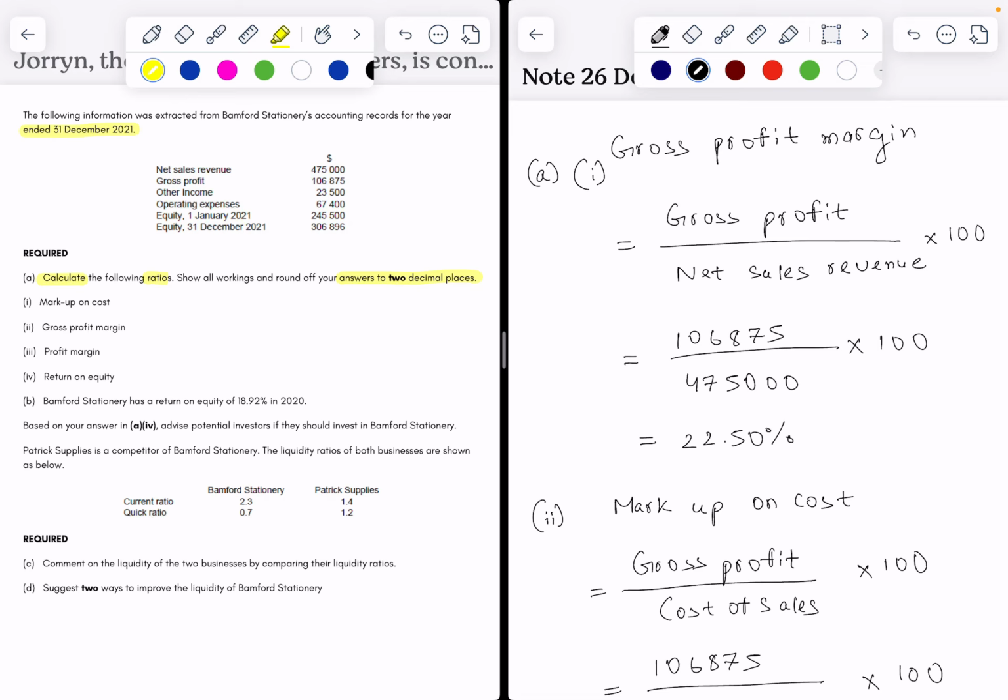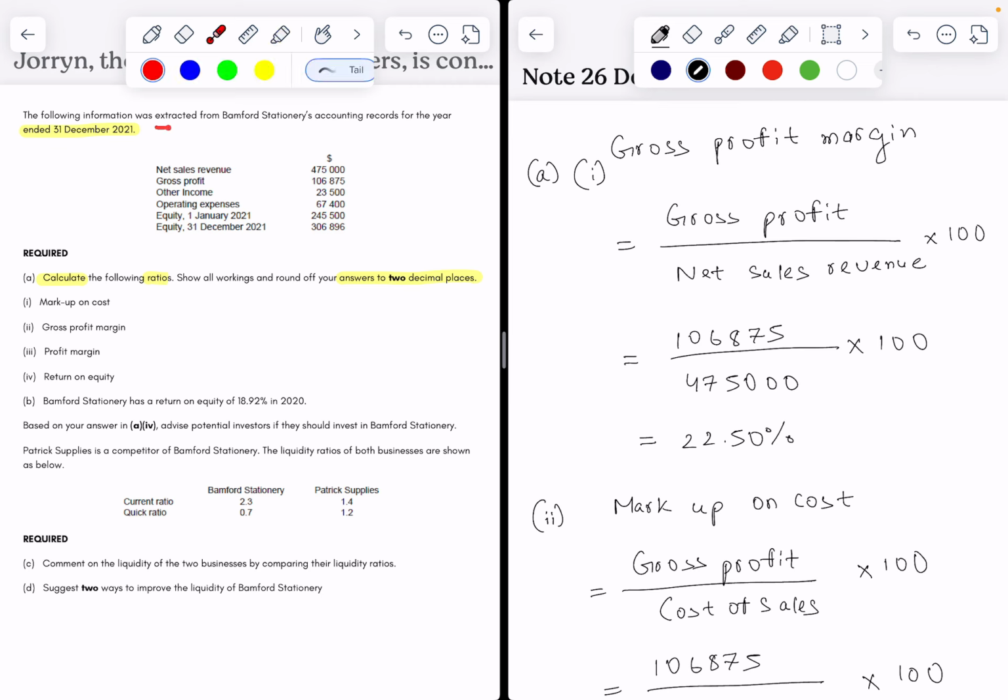Today we have got a practice question for the topic financial statements analysis. In this question, you will calculate multiple ratios and then also analyze between two companies in terms of liquidity and provide suggestions for improvement. You could see the question on the left hand side of your screen, and on the right hand side, we've got all the workings which I'll go through and explain to you step by step. What I need you to do now is focus and follow through for an excellent understanding. With that being said, let's begin.